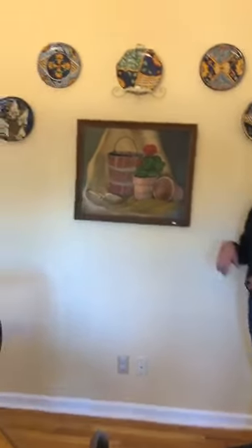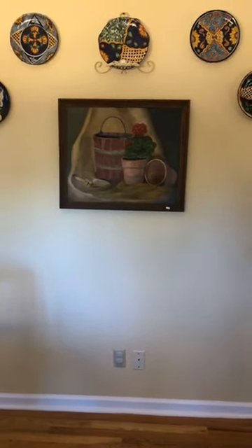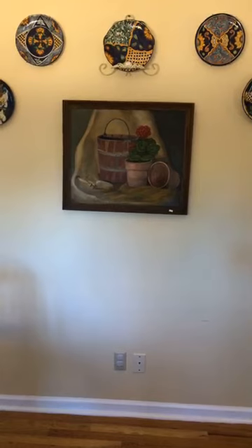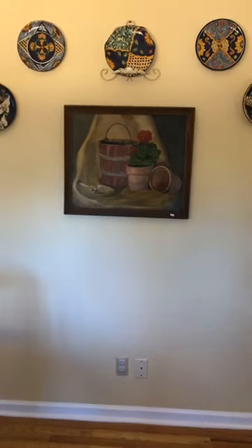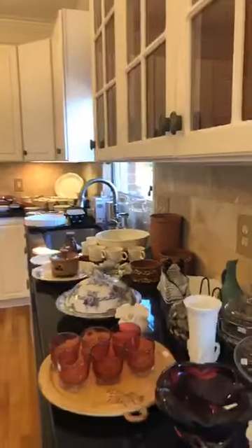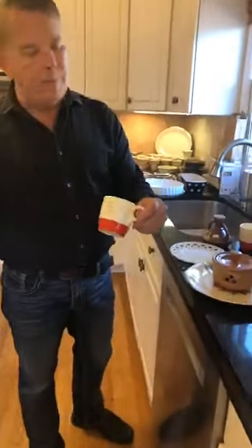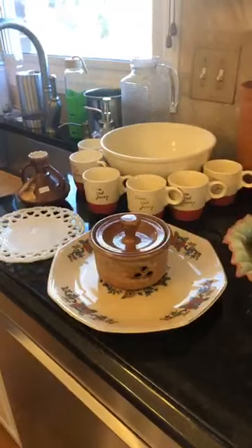This is Melba Moore — she's a local artist. I have about four or five of her works throughout the house. So if you like that type of look, some of that folky art, a couple of pieces appear to look really good. These are all handmade in Mexico — there's actually a set of eight that goes with this set; these are just hung on the wall. In our kitchen we just have a variety of glass items. These little mugs are kind of cute — they're Tom and Jerry and they appear to be relatively old. There's a whole bowl that goes with them that matches, so it appears to be a punch bowl set.